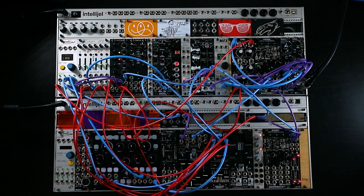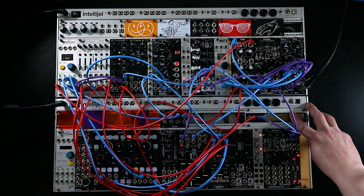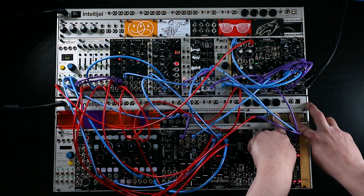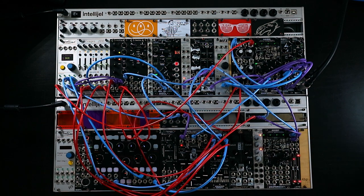Next, the module flexes a bit. I don't actually think this is a problem per se. It doesn't feel like it's suddenly going to snap, and it does provide some positive tactile feedback in use, but I would probably feel a little more confident if the circuit board was a little thicker or braced at the back or something like that.